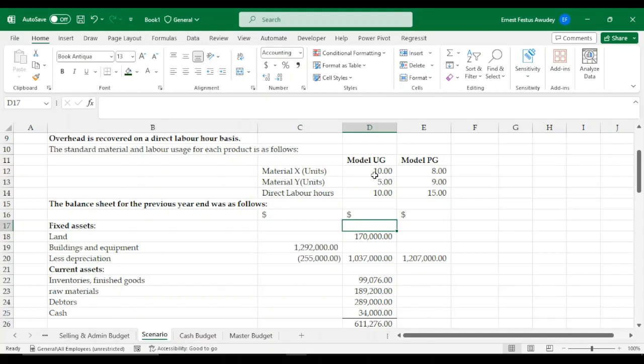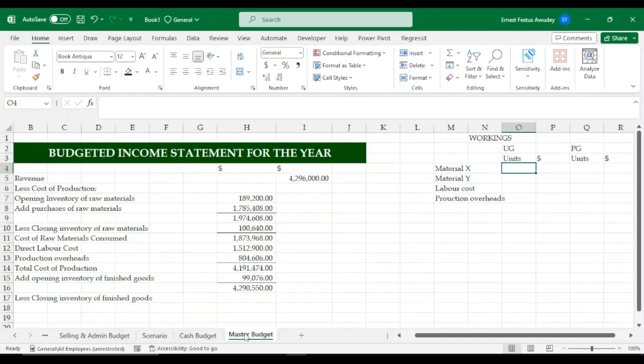So I'll come here and link that up. So we'll have 10 here. Then for material Y it is 5. For our labor hours it is going to be 10 as well.